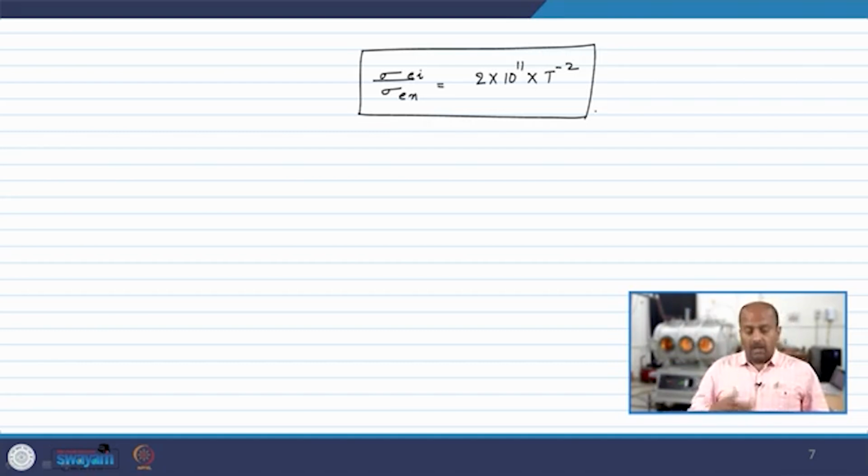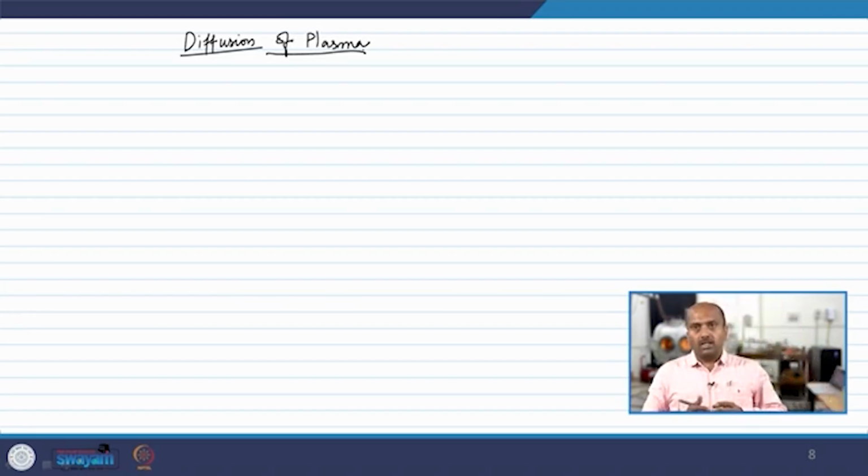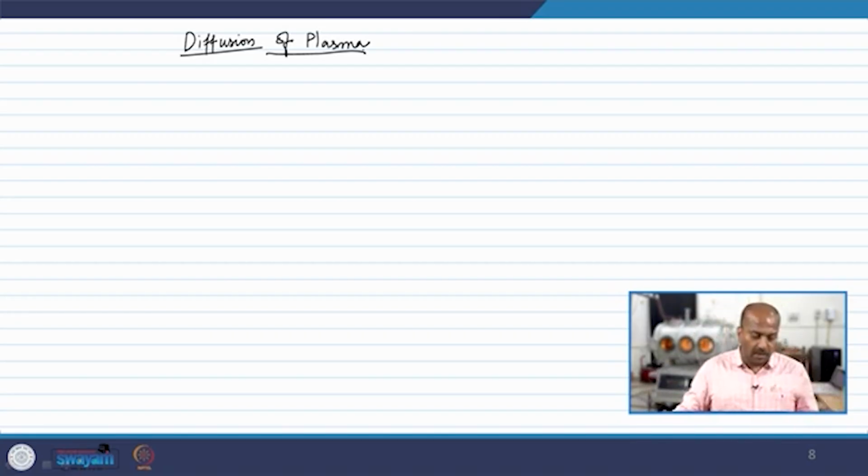So, moving ahead, it is very important to understand diffusion processes in plasma, diffusion of plasma or diffusion in plasma. What is the role of diffusion in plasma? That means how a species will diffuse from a higher concentration towards a lower concentration, and how this process will sometimes lead to neutralizing of plasma. Okay. So, this is what we have to understand in diffusion of plasma.